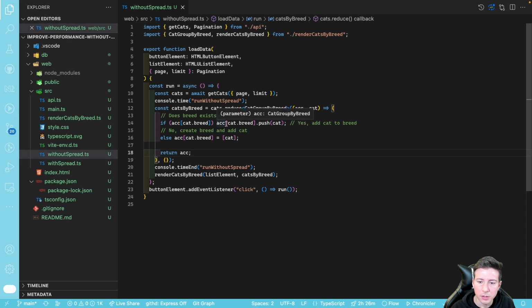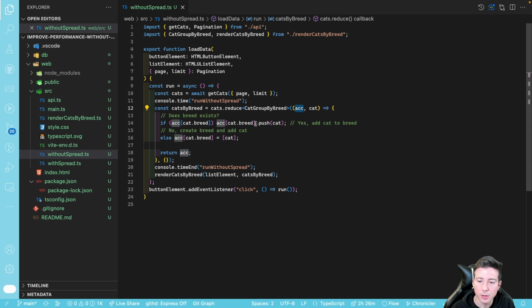As you can see here, I use the same object, so I start the execution with this object, and I never create a new object, but maybe I have to add a new property or push a new item, but I never recreate a new copy of the accumulator and a new copy of the element of the breed.